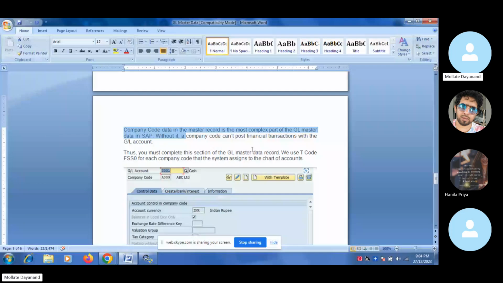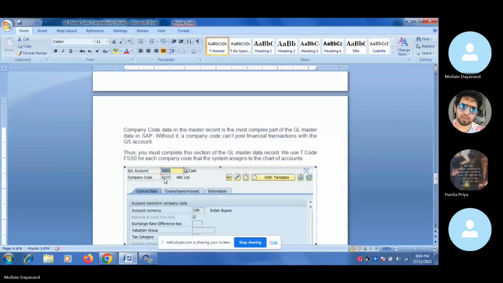We need to select the GL with the company code. We are creating the GL at company code level, not at group level, and this is assigned with our chart of accounts.